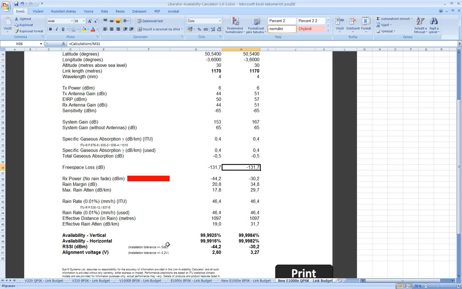But critical is to check: if you calculate this value, your real value has to be in some range, which is typically plus or minus 3-5 dB. If I make such a link and I have something like minus 52 as the best signal, I have to check what is wrong. It can be some obstacles, or it can be dirt on the waveguides, anything.